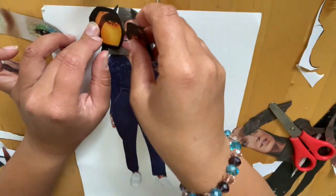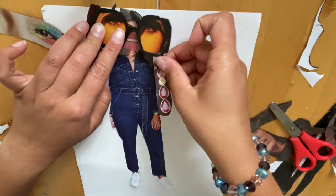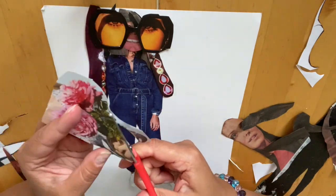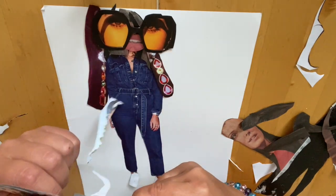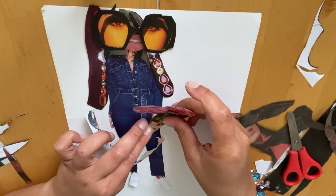I love wearing red lipstick, which is why I picked that as well, and I love wearing jewelry, which is why I picked an image with some large earrings to really over-exaggerate that. If you look at Hannah Höch's work, you'll notice there's an object or two around the person kind of telling a story in the image — so I thought I'd pick some flowers, because I love them and it tells a story.